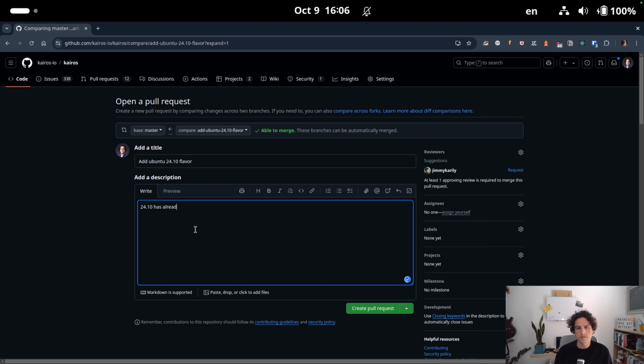24.10 has already been available for a bit, and it would be nice to already include it in our pipeline. Oh, see, I realize I haven't added it to the pipeline, but that's a different topic, because some flavors we can have in our pipelines because we have the resources.